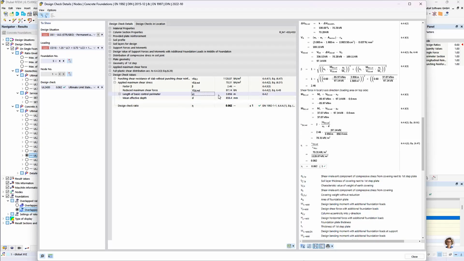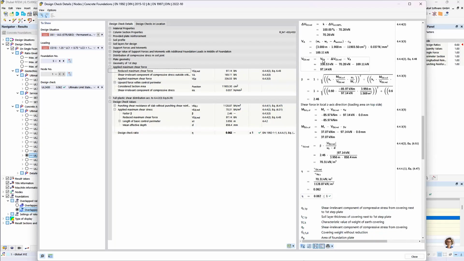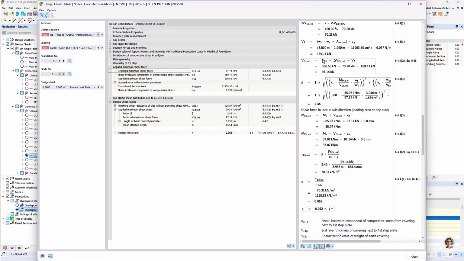And here from the maximum acting shear force of 336 kilonewton, 2 relieving components are subtracted: the reduced soil pressure within the perimeter, delta VEd red, with 70 kilonewton, and the component of the compressive stress not relevant for shear with 170 kilonewton.